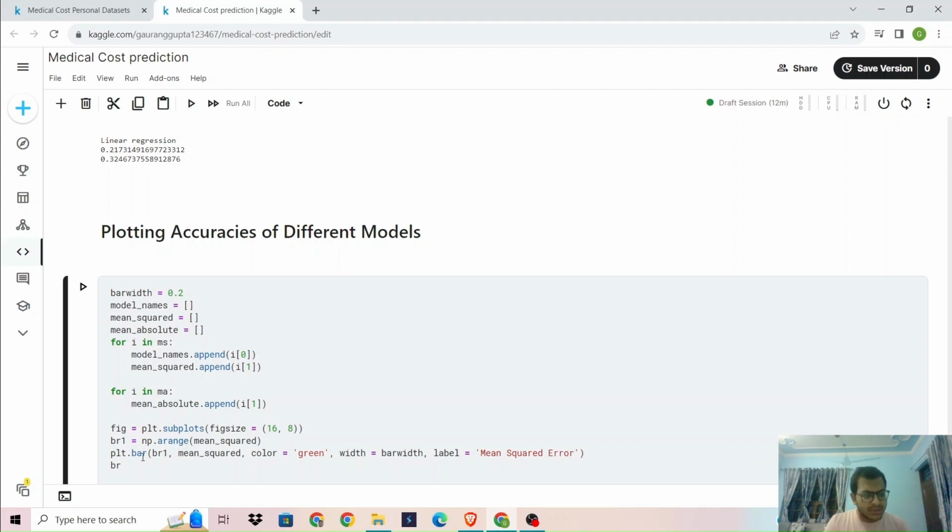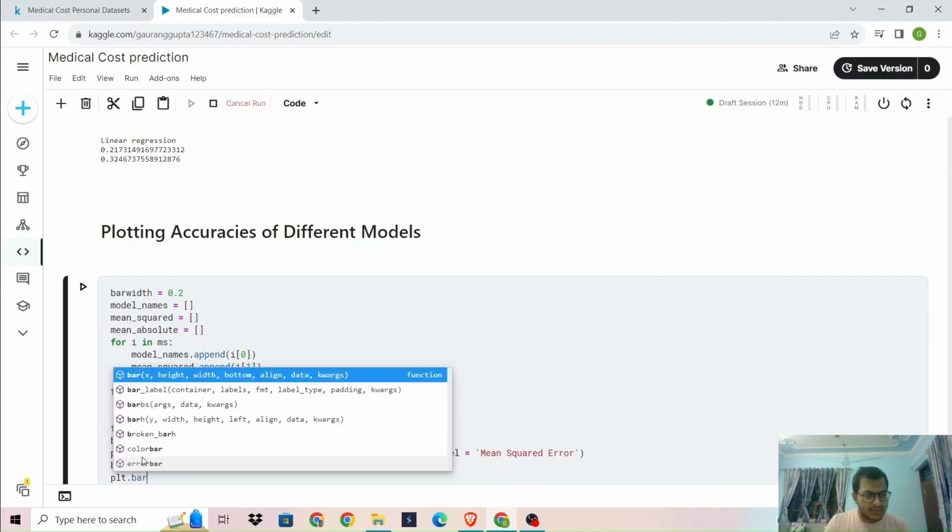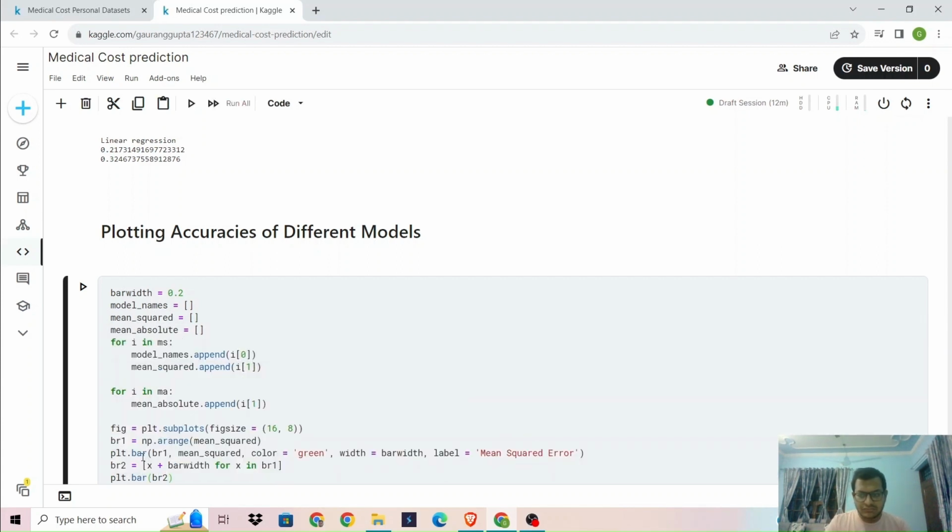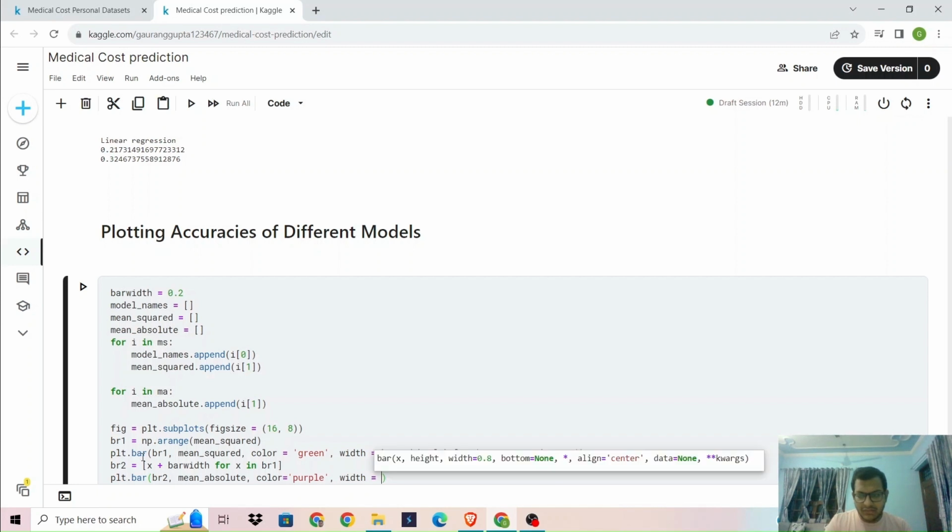Then br2 will be equal to a new list for which x plus bar width for x in br1. Then plt dot bar br2, mean absolute, color will be purple, width will be bar width, label will be mean absolute error.